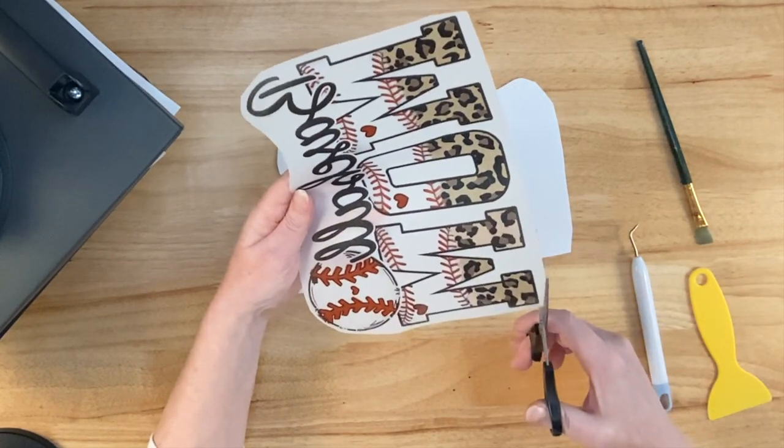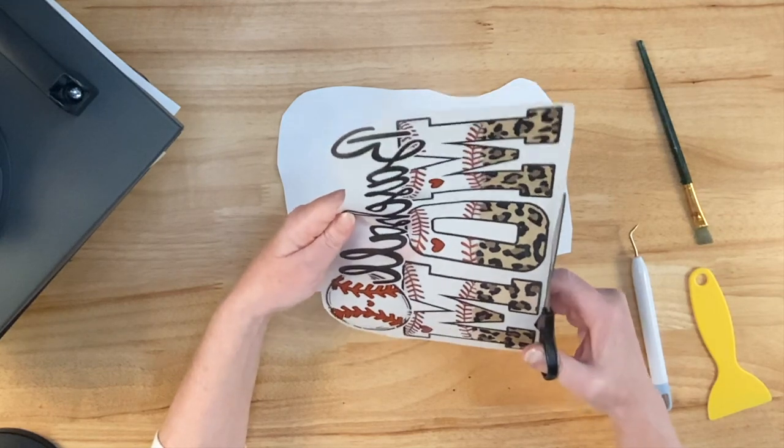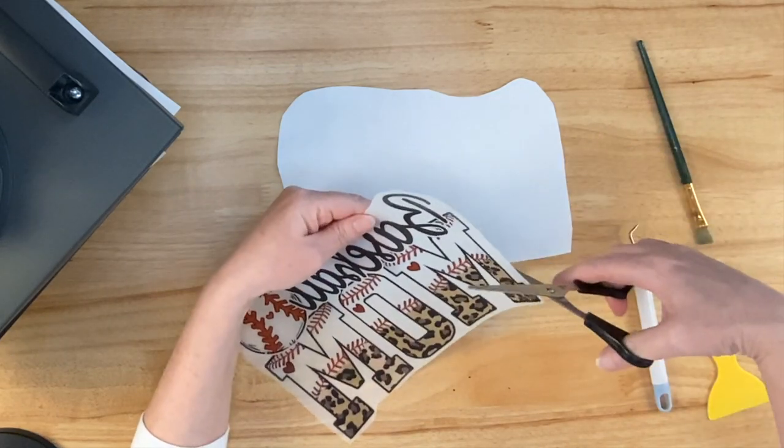So last thing I'm going to do is just go ahead, because I do have so many roller marks, I'm just going to cut up a little bit tighter to my image, and then we are ready to press this onto the shirt.